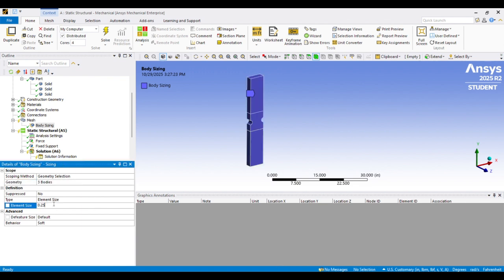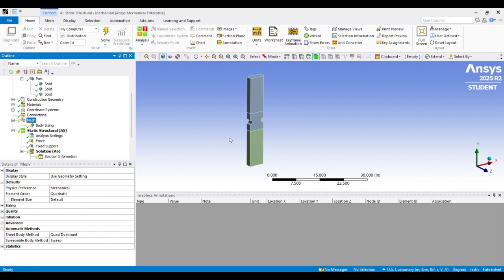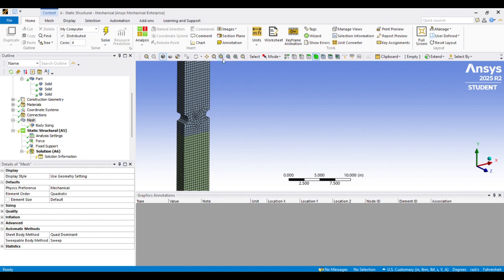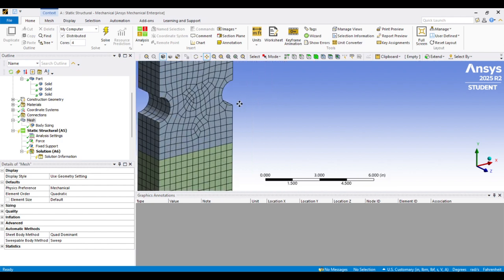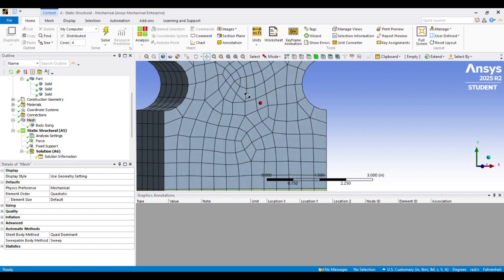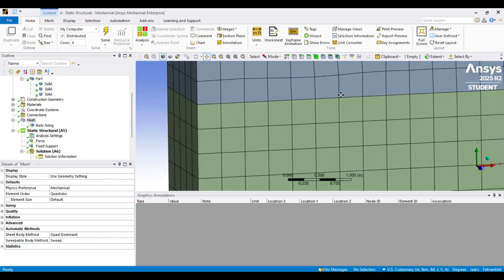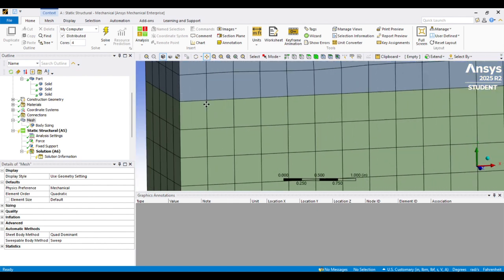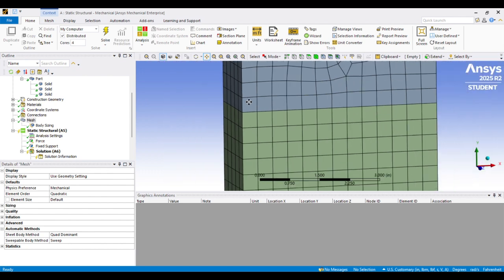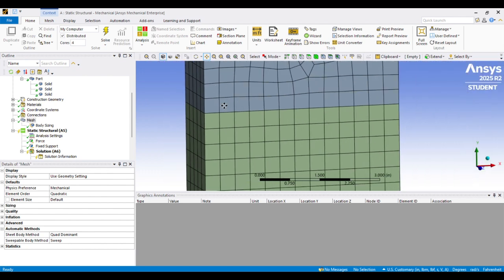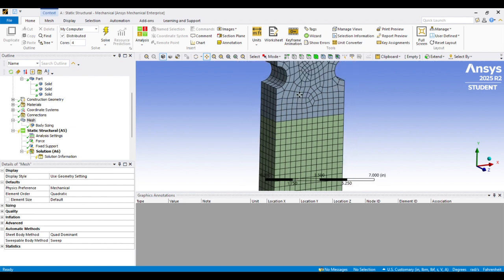For the sake of this demonstration, we're going to run a little bit finer element size, let's say 0.4. Then we'll right click, generate mesh. You can see here at the boundary how the nodes are shared across the two different bodies because it's one part and it's a conformal mesh.